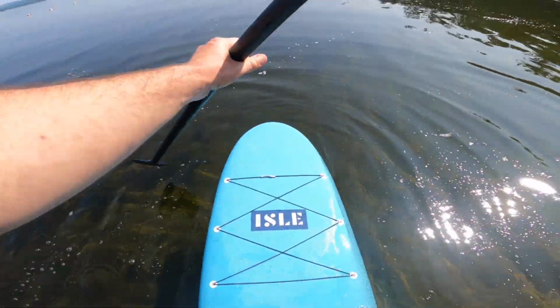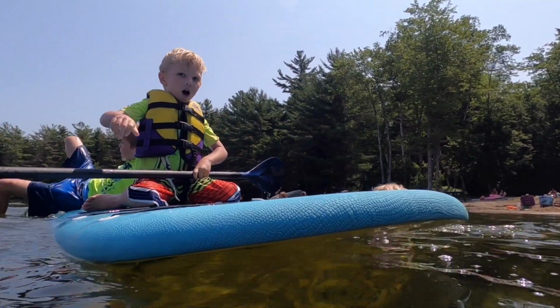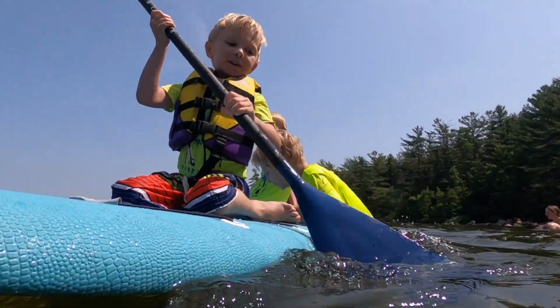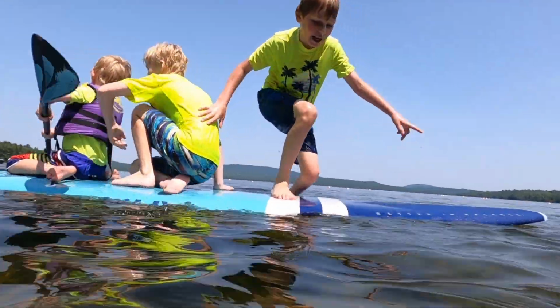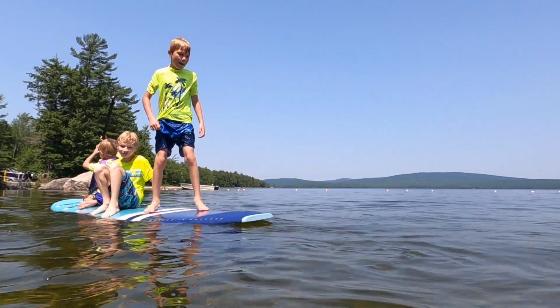Now I purchased this, number one, to use as a stand-up paddleboard, but also, whereas I have several little kids that are learning how to swim and just learned how to swim, I wanted this to be like a little floating dock that we could put out in the water where I can just barely touch, hold it still, and it's something that they could climb on and jump off of. And this has been working great for that, as well as the couple small expeditions I've taken out further.